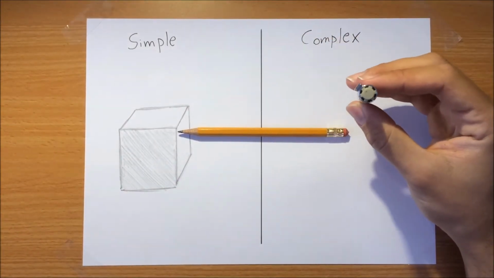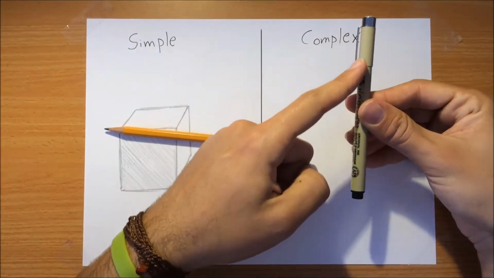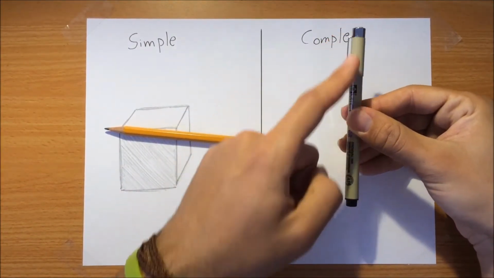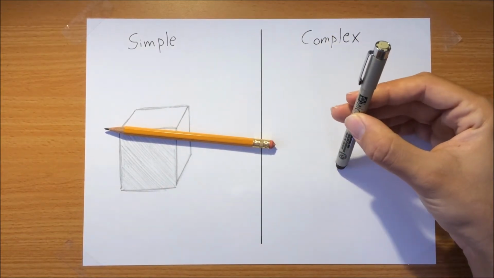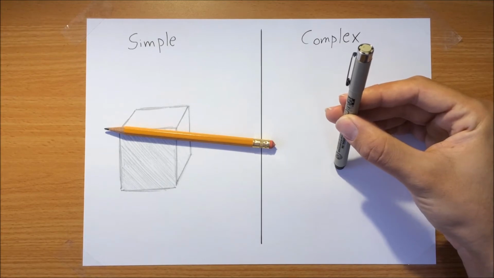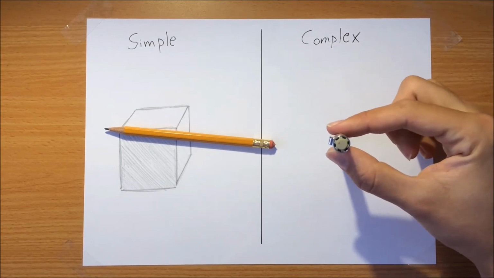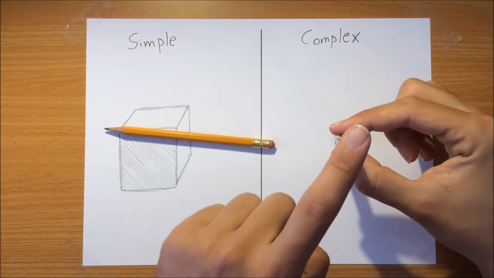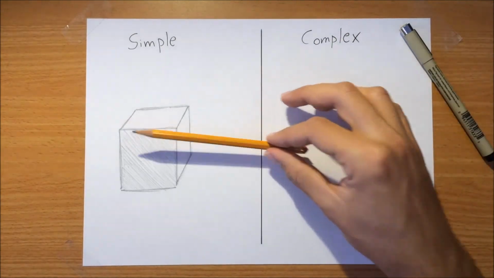So here's a good example of foreshortening. I'm holding this pen here. Now you can see its entire length from top to bottom, but what happens when I start twisting it a little? So you see less of it, and the more I go, you see less and less. And this is the extreme case in which you see only the top side of the pen. Okay, the same thing happens with the cube.